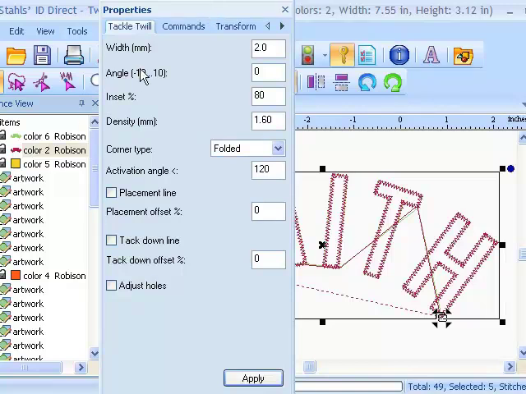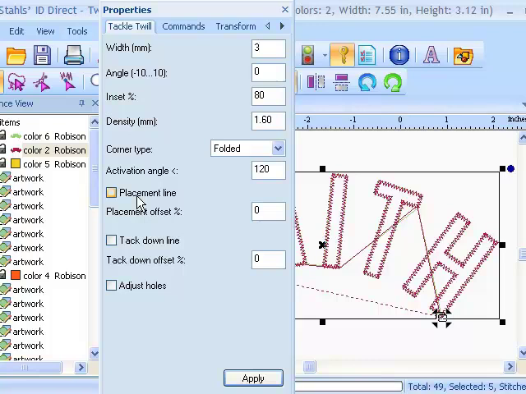So I can choose 3 millimeters as my stitch width, and I can control my inset percentage. I'm going to leave it at 80%. Average is anywhere from 70 to 85% inset percentage, which is the percent of stitch on the twill versus the garment. Here you'll notice I have an option to do a placement line stitch, but this will actually make a color change for each individual letter. Therefore, that's why I chose to copy and paste the layer and assign it a different color, so I have more control of the stitch sequence of one continuous stitch and then a stop.